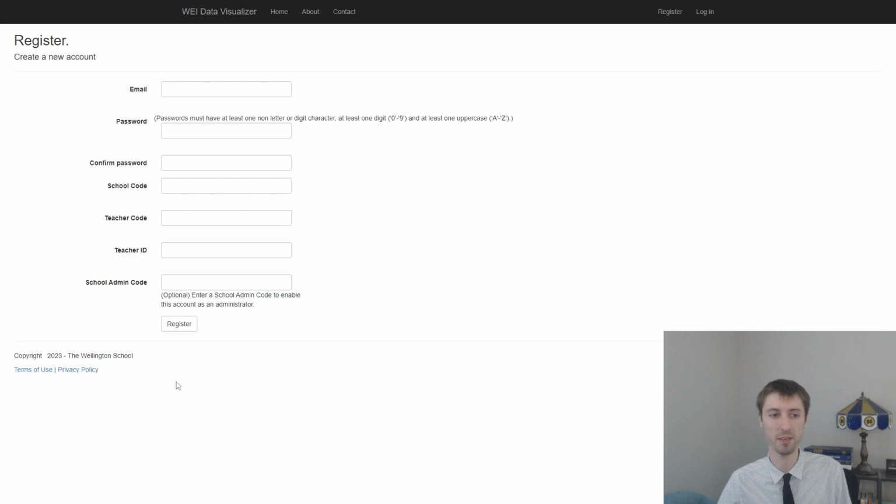Once you've put all that in, you click register, then you should receive an email in your inbox, to the email address you put in here. That email will have a confirmation link in it. So once you click that link, you'll be all registered, all set up, and all good to go. Again, if there's any issues, you don't get the email, you need any help at all, just get in touch with the Wellington Initiative. We'll be happy to help.